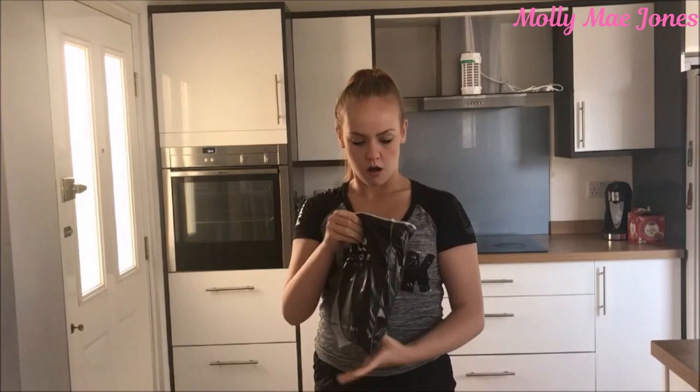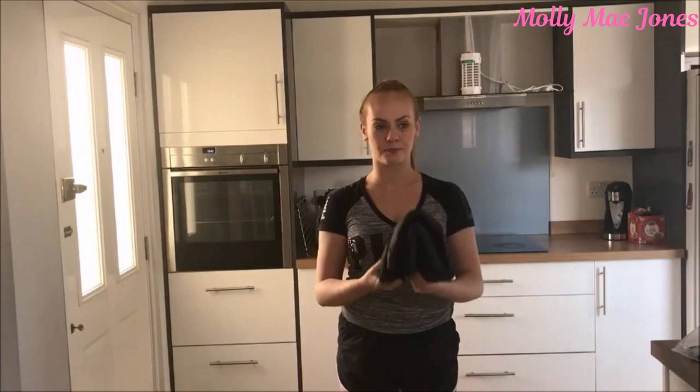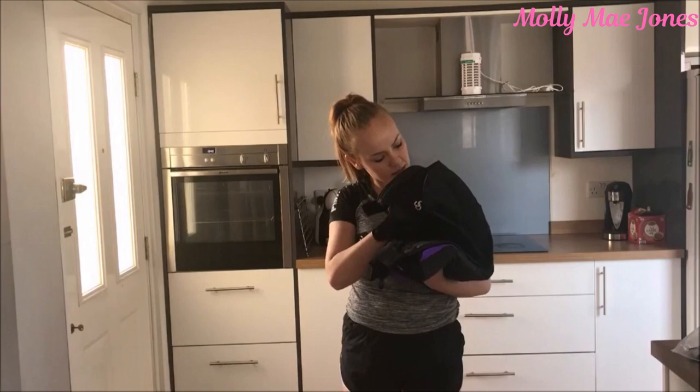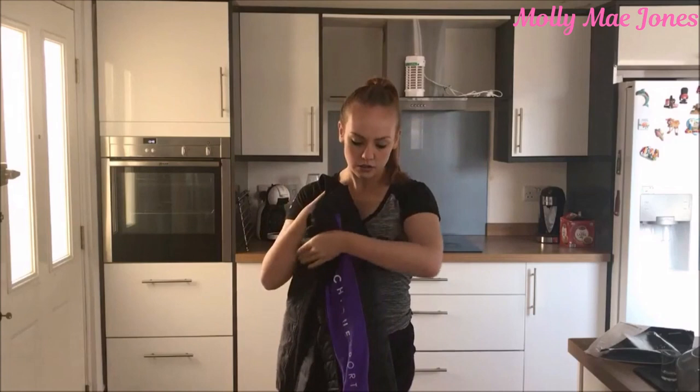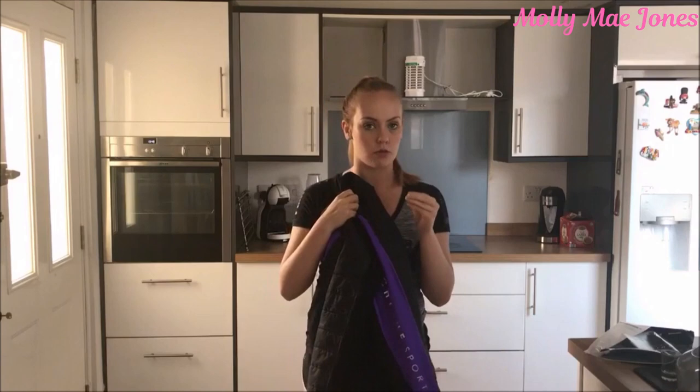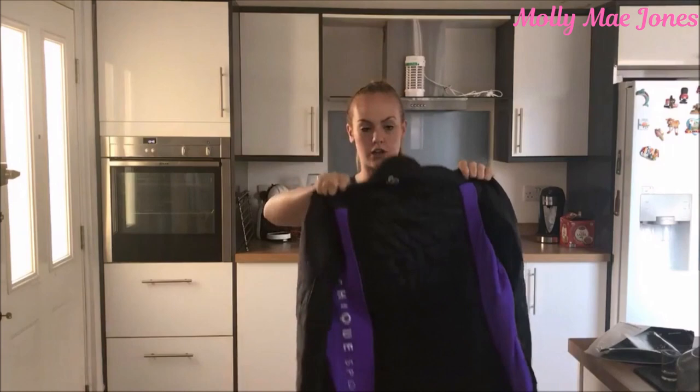Oh my god, it's really lightweight — so perfect for warm-ups! It feels insane inside. So it's a normal zip-up jacket but it has a gilet piece, and then it's like a lycra side — you can see it stretches, which is really nice. And it's thermal, so it keeps you really warm.